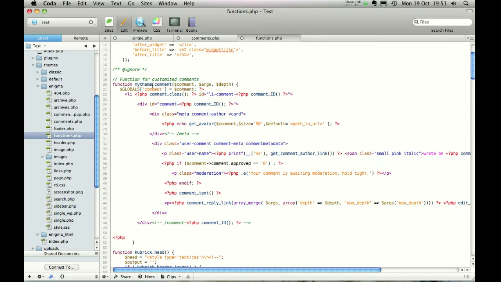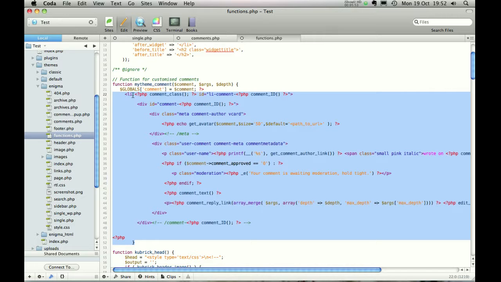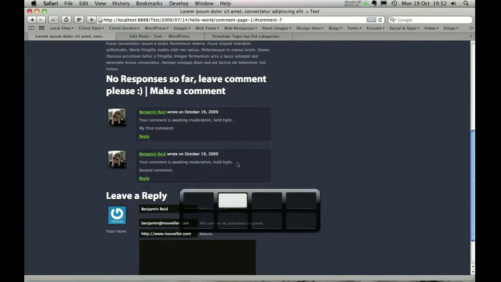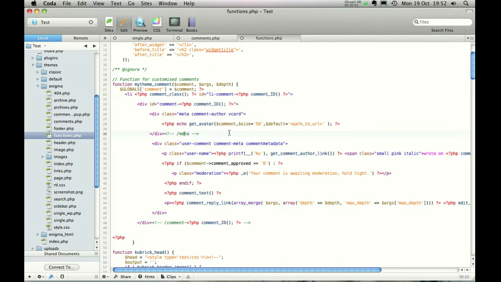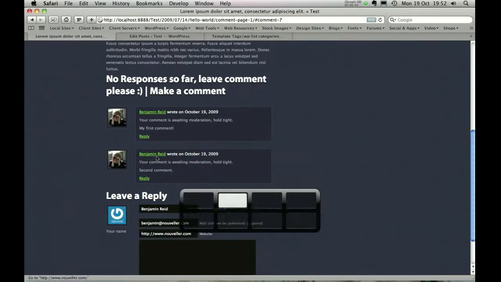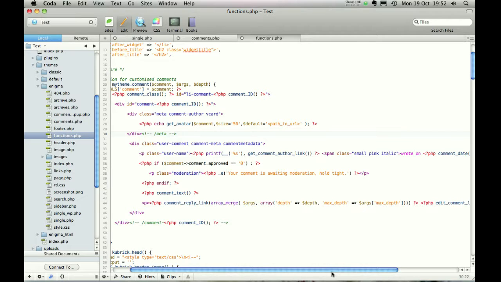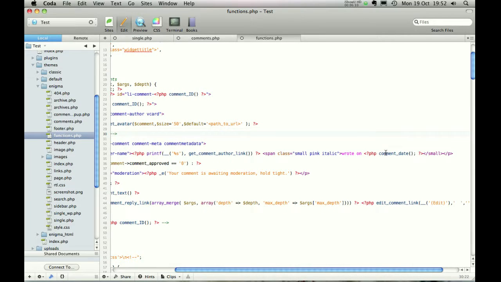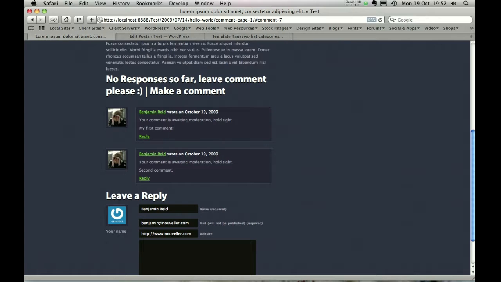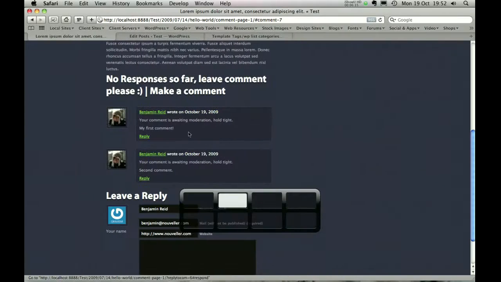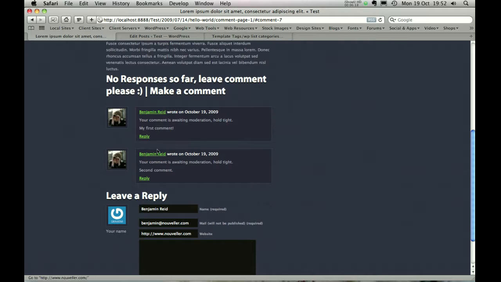See, in here I have my theme_comment, which is just taken from a different tutorial. Basically here, see it got the li starting here, and this is what is looped round and produced to make the comments. So we've got the get_avatar, which is this bit in here, and they've also got the author's comment link, and then wrote on comment date, which also gets output here. So I can give you that bit of code if you want your comments to look something similar like that.